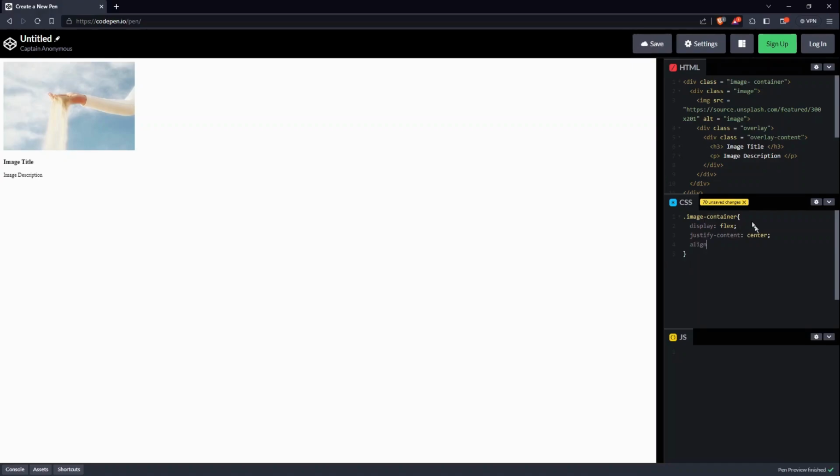And also align them to the center. Take note that I put a little space in between the hyphen and container, which made it incapable of applying the CSS. So take care of such mistakes.